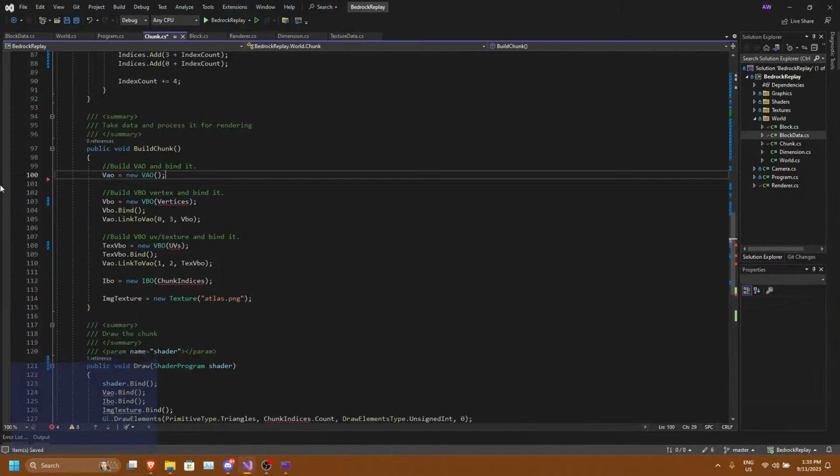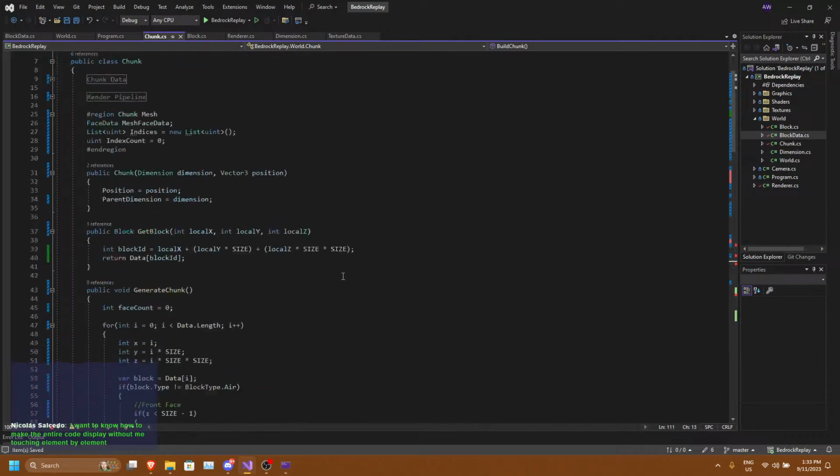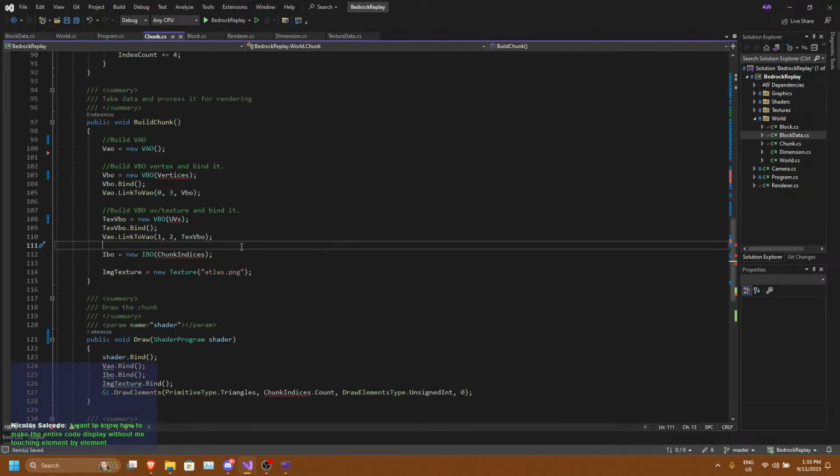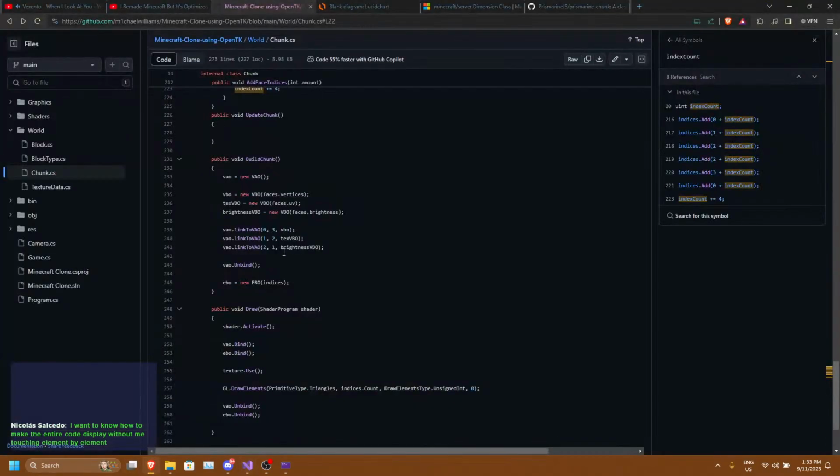Right, so we don't need to bind the VAO, we'll just build it first. You can change it to text-based, like what I have here, which is the entire thing in text-based format. There's not a lot to it.